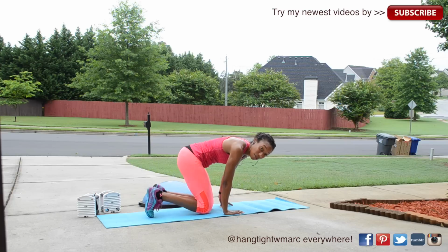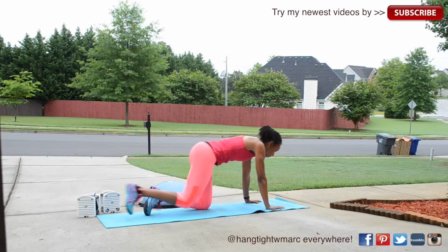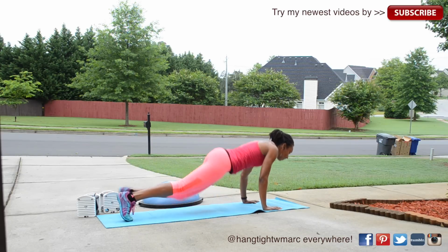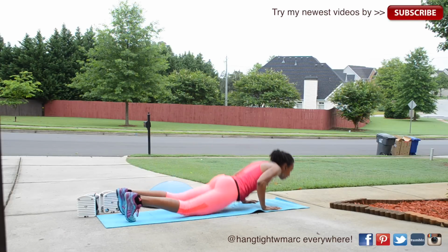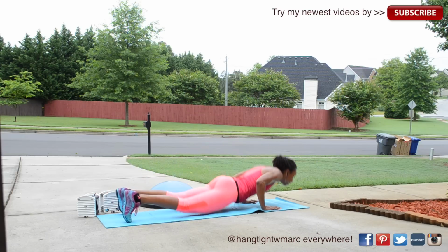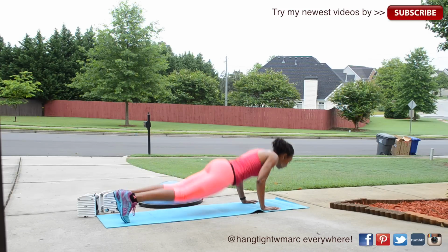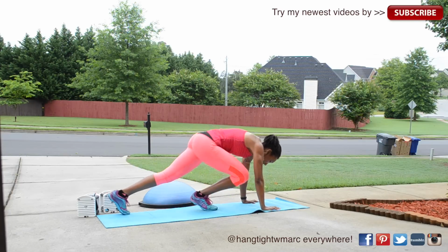Let's do 10 negative push-ups. Starting on our belly, we're going to cross our knee to opposite elbow. Let's do 10. Let's go in 3, 2, 1, up. 1, 2, 3, 4, 5, 6, 7, 8, 9, and 10.